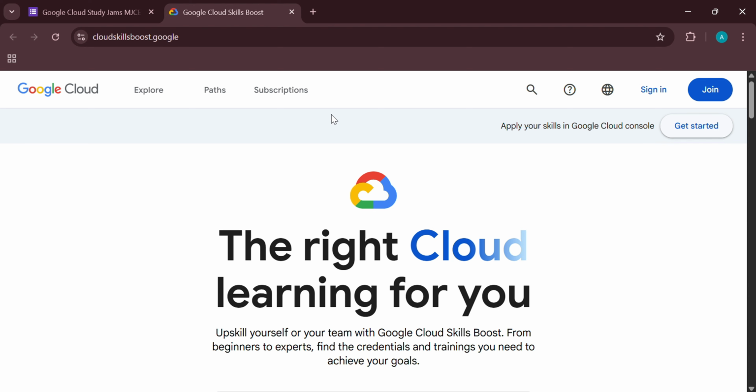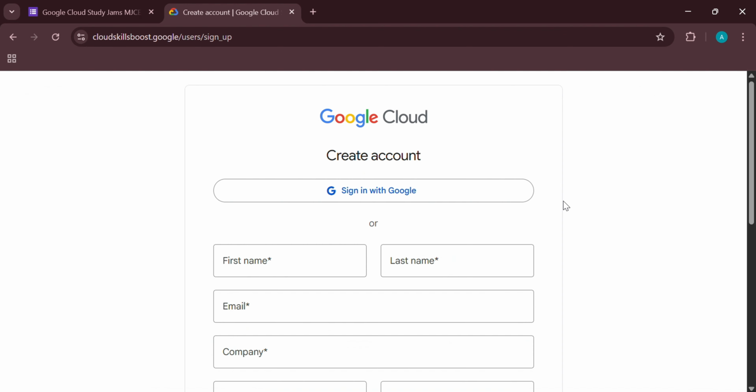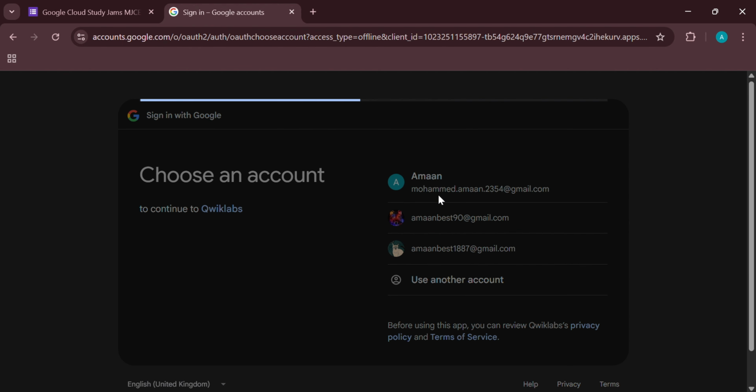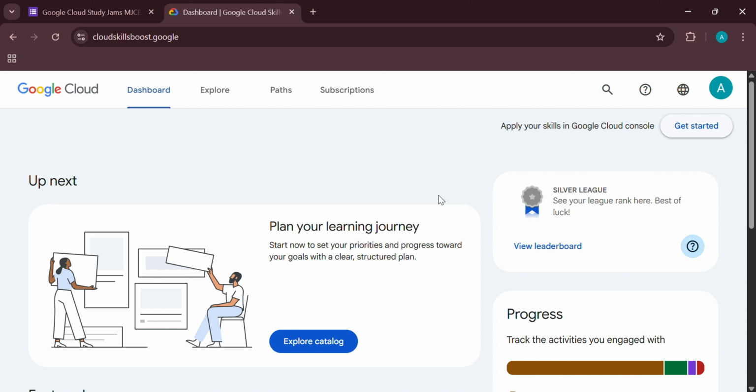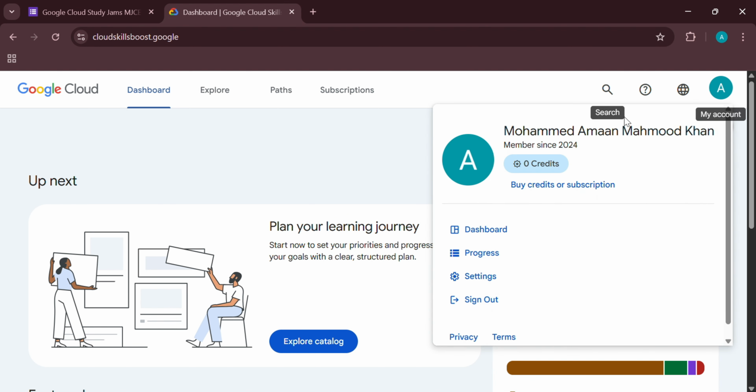Now, what it means by a new Cloud Skills Boost account is that when you join over here, this should be your first time joining in with your Google account. That means that the account is new. If you're unsure whether you have logged in before, then you can just create a new Google account and join over here with that account. All right. So I have created my new Cloud Skills Boost account over here, as you can see.